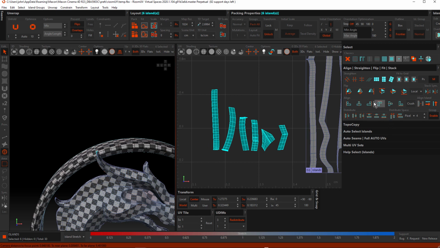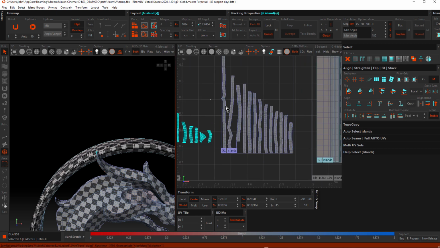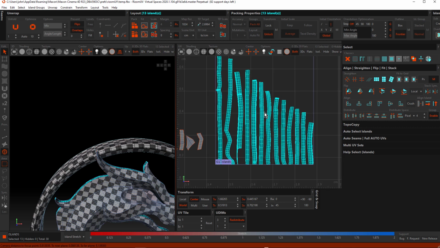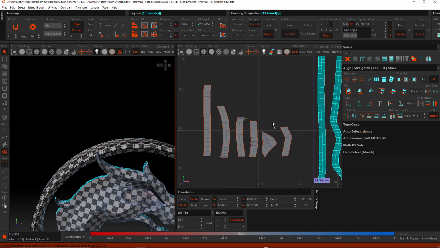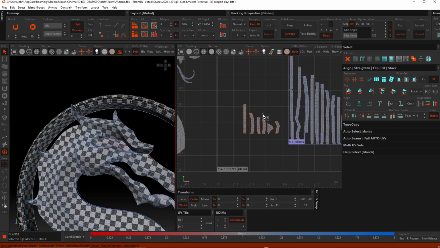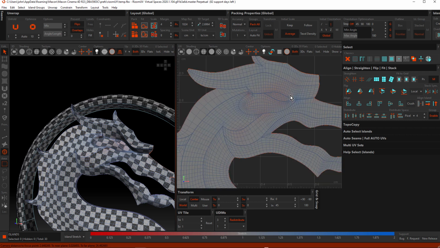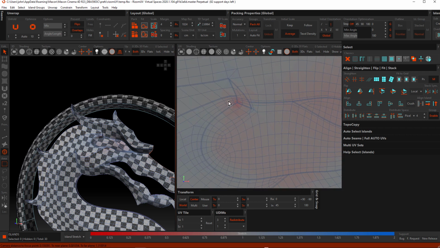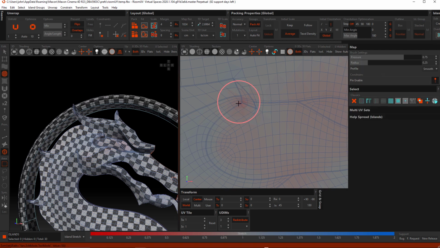I don't really need to. Maybe I'll just make these straight, so I'll line these vertically. With these ones too, align these. Being very careful to make sure nothing's overlapping. It's all fine. And as far as optimizing goes, I could do a little bit of optimization. I've got spread mode here. I've got pinch mode, depending on what you're trying to do.